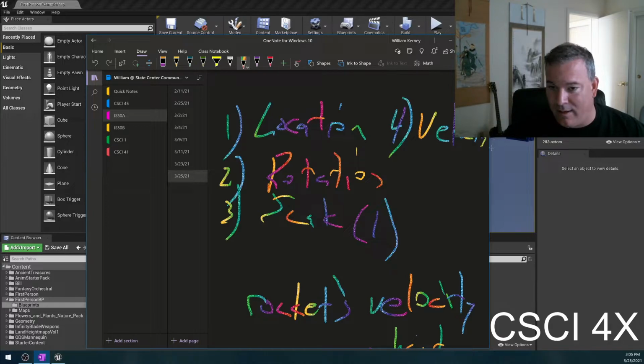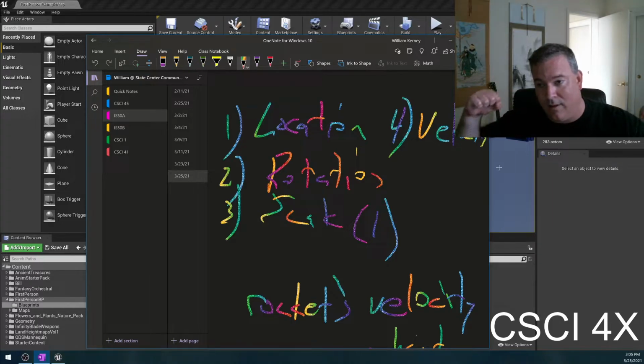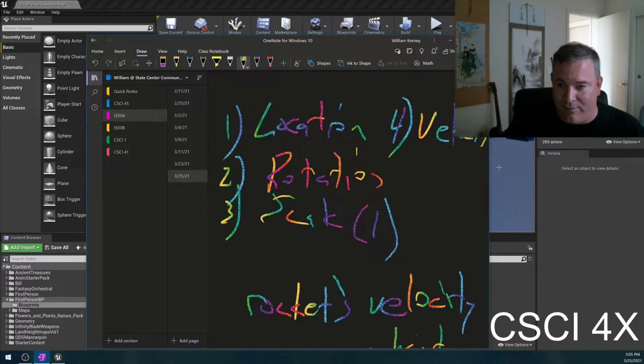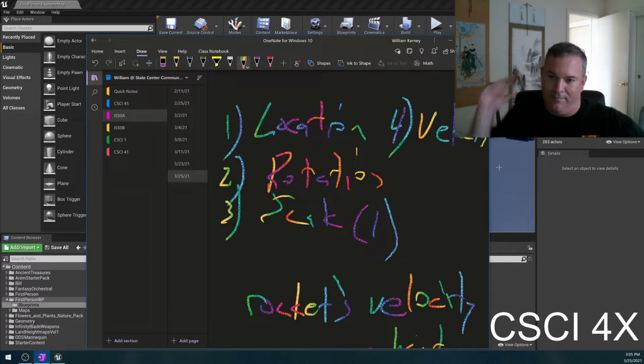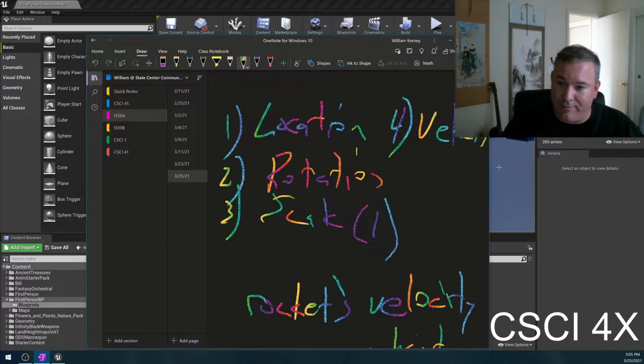And then you set the velocity based on some equation. If you're shooting a bow and arrow, the velocity might be based on how long you've drawn the bow for. That's how it works in Valheim. If you draw it for longer, then the arrow comes out faster. So where does the forward vector come from?